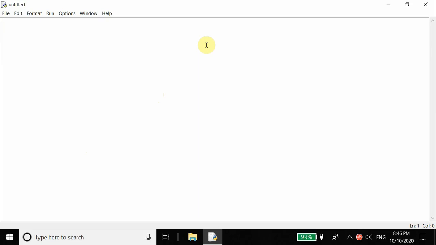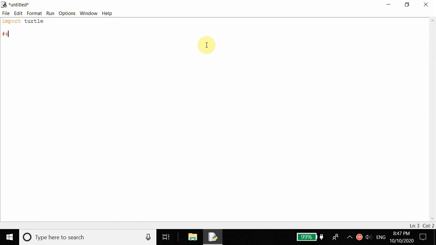Hey guys, so today we're going to be creating another turtle game with Python. It's going to be a Space Invaders game where you control a spaceship and you have to shoot some aliens. So, let's get started. The first thing we want to do is import turtle, because that's going to be the module we're going to be using, the turtle module.